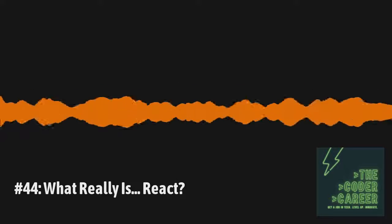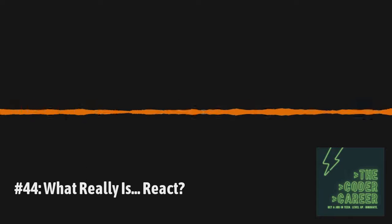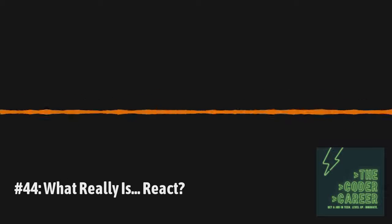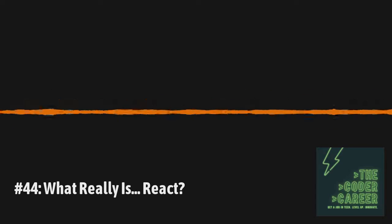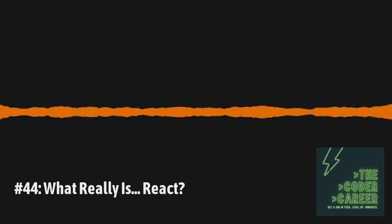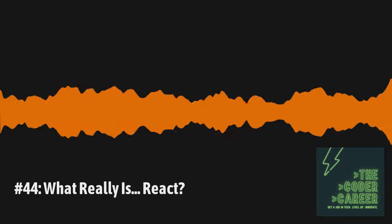So to summarize, the takeaways from that little section of information are: React can be written with elements that are similar to HTML elements, but they're not exactly the same. It doesn't use the DOM that the browser uses, but it uses essentially its own version of that, which the browser has no control over. That's the best way to describe it.